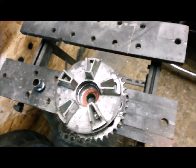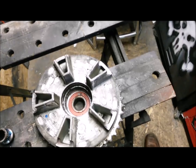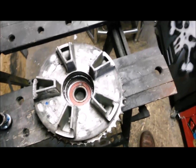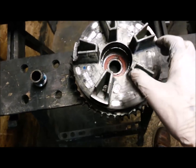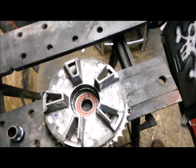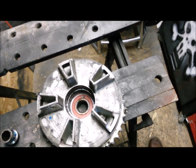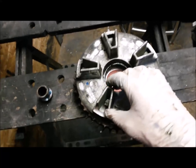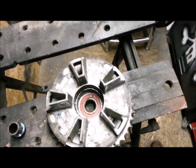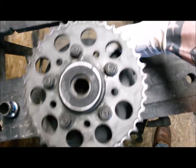But yeah, it's always worth just orientating yourself. So if you can, give yourself some clues so you're not smashing against something that isn't meant to go that way, particularly on something like these where I'm not going to be using bearing pullers or anything like that. It's just going to be drifts and sockets and older bearings, so you're going to be pounding on stuff a little bit. Right, let's get an old screwdriver and pop that dust cover off.